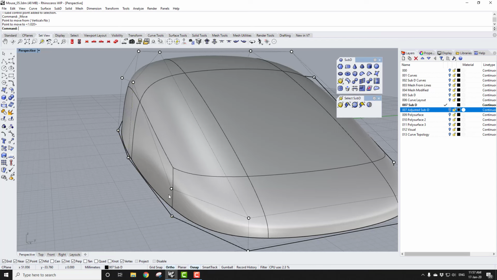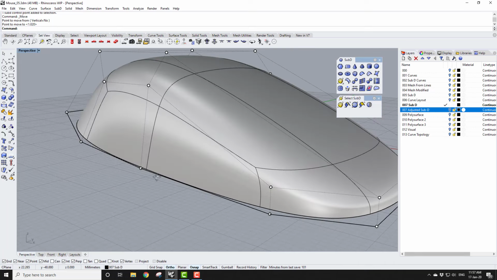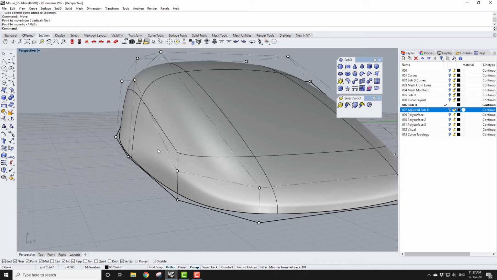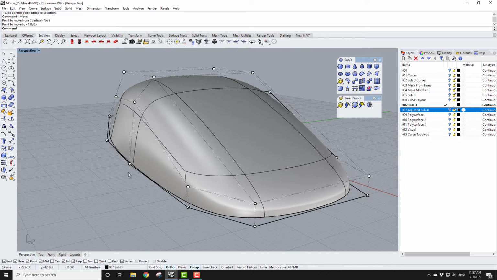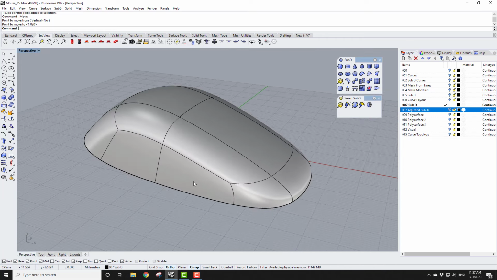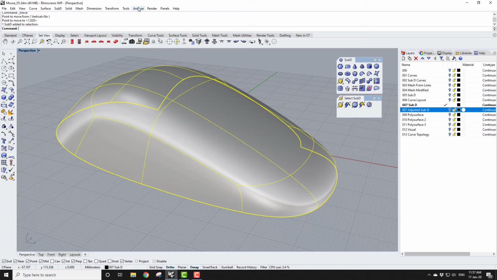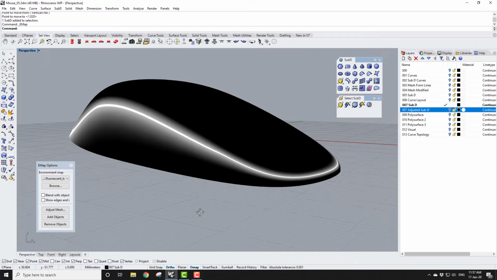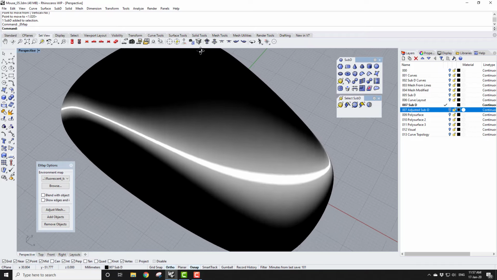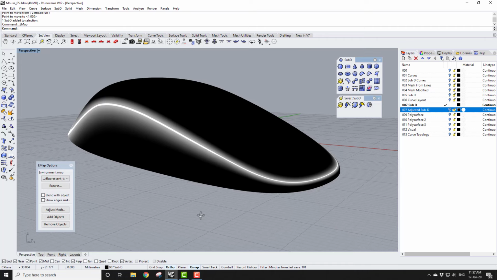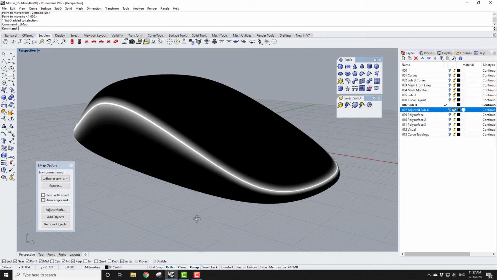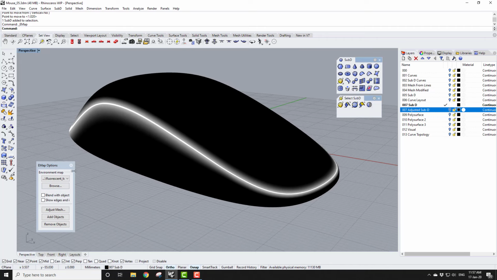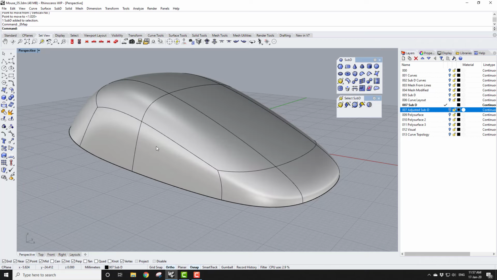Again, just like NURBS, it helps if this point and this point are aligned because it maintains the regularity of the shape. So if we have a look at this shape now with our environment map, particularly if we use the fluorescent tube, you can see that we have a really nice progression of the shape here, and this is really due to the simple topology or layout of the SubD faces.